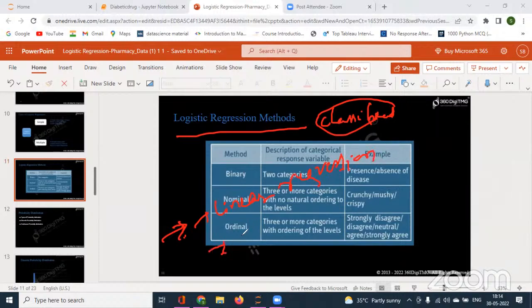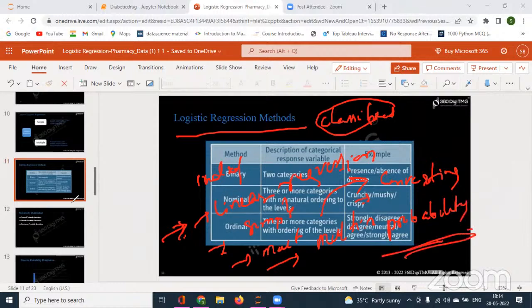When it comes to just one independent variable, it is simple linear regression. When you have multiple inputs, we follow multiple linear regression. It is similar. That output we convert into probabilities using the probability function, which we will see in a bit.